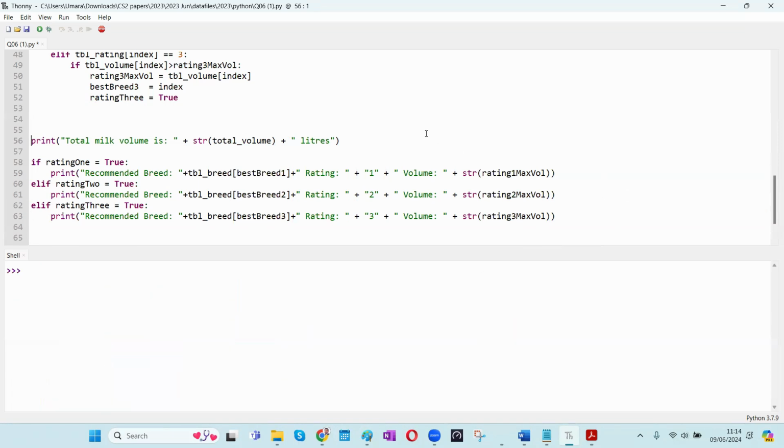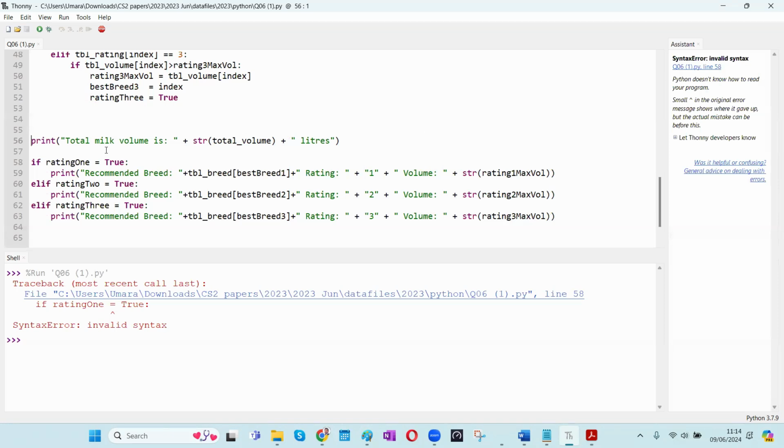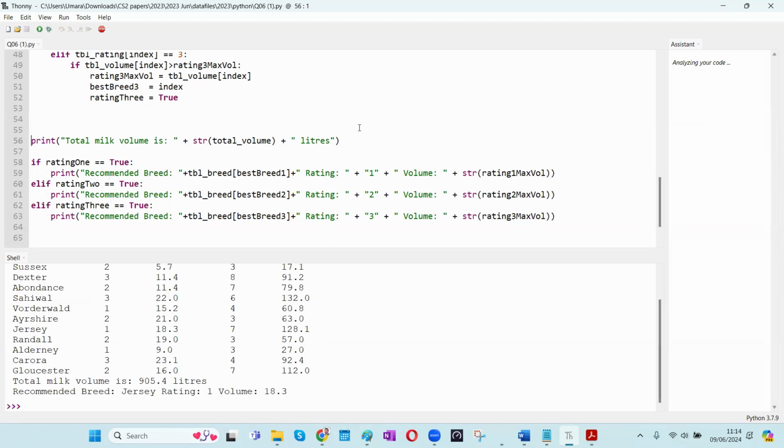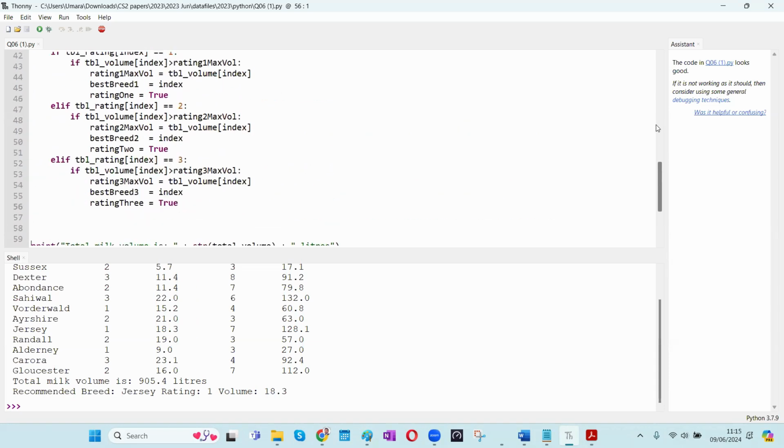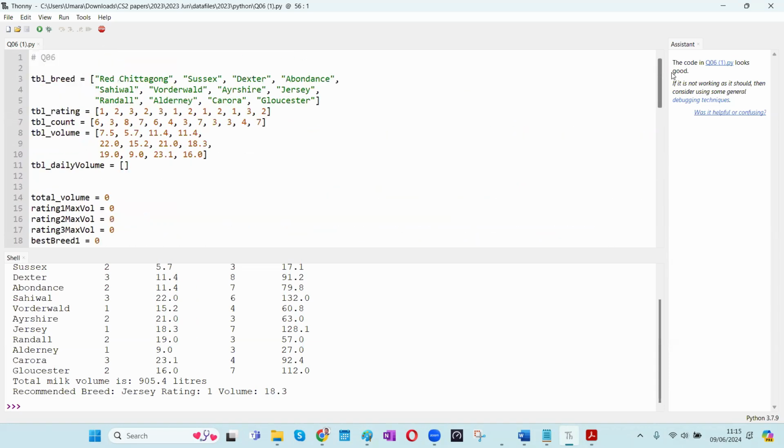All right, now let's test it. Okay, should be double equal because we are checking whether the value is right. Single equal is assignment, remember? Single equals is assignment, right? So still it works fine. You can see it's outputting the jersey, rating 1. Okay, now what I'm going to do is I'm going to remove all the rating 1s, right? So that rating 1s won't be there. I'm going to make them 10 just to show you that rating 1 is now not there, only rating 2 and 3.